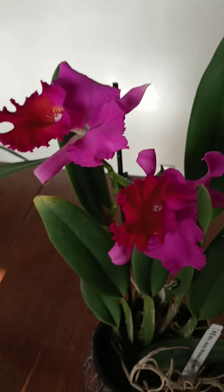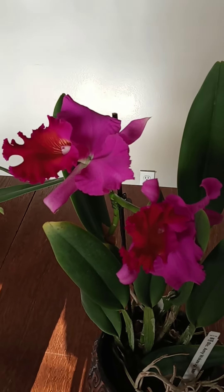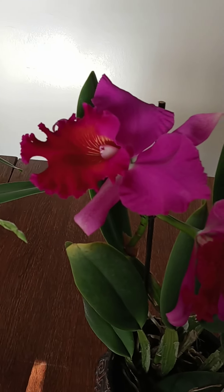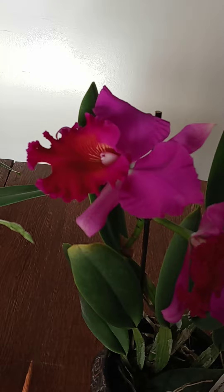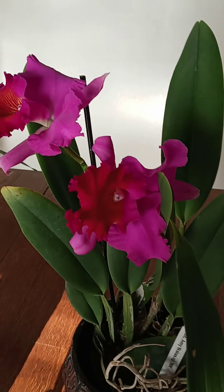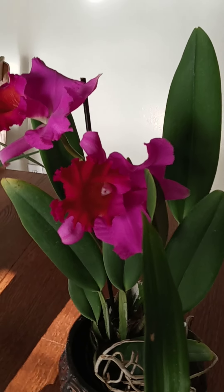Now over here is the showstopper for my upcoming orchid talk. This is Amy Wasugi. Look at that nice little white beak there in the center. Heavily, heavily scented — smells amazing. This room, when you enter it, you walk in, you know she's in here, and this is a good size room.